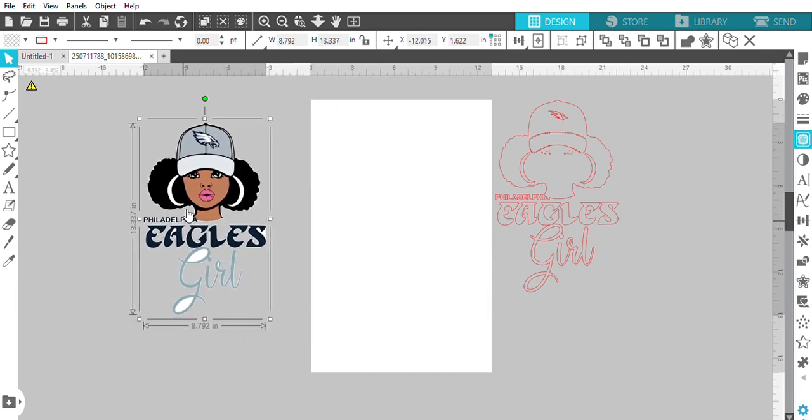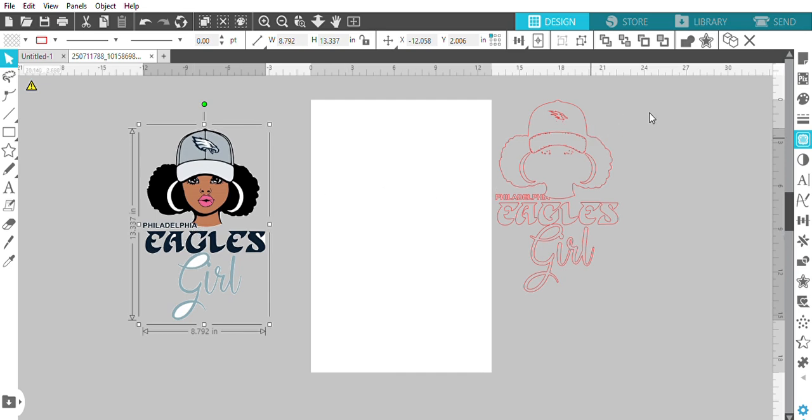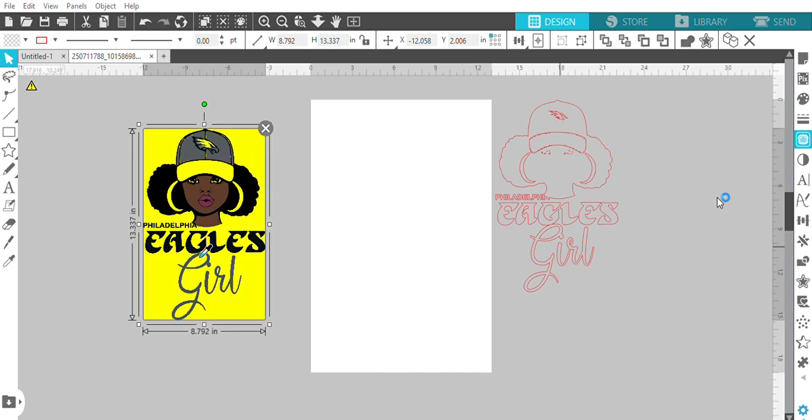Now as you can see at the very bottom right here where it says girl and eagle, it's still some white inside there. So I'm going to have to go back to my trace panel. But right here at the top where you see the little pencil, it says trace by color, which is in blue now. I'm going to click that, which is like a little ink pen or something. And then you're going to trace by color. And then you're going to go over and click on the color you wanted to trace. So it's going to highlight it in yellow. You can also make a higher threshold to make sure. And then push all areas.